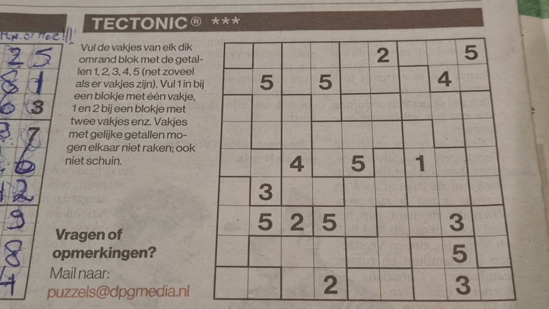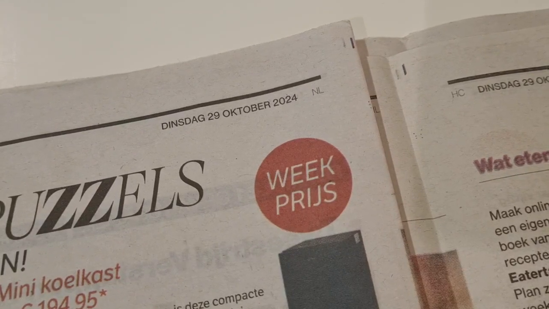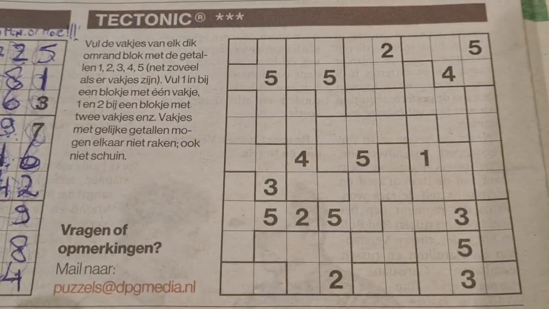The third regular puzzle is a JigSaw Sudoku, aka tectonic. In today's newspaper on Tuesday, October the 29th, 2024, I've already solved two regular puzzles, the 3-star and the 4-star Sudoku, so one puzzle is left. The JigSaw Sudoku, aka tectonic.